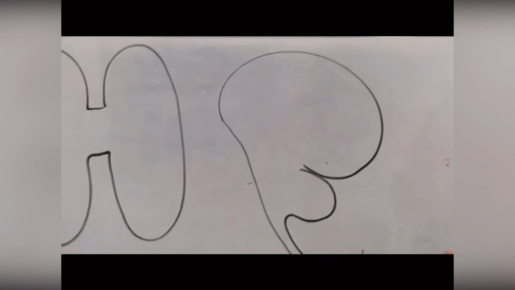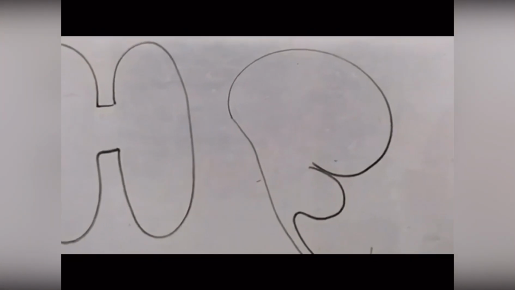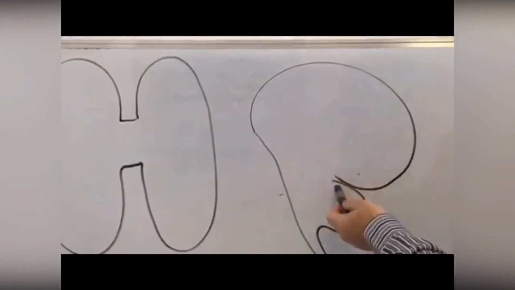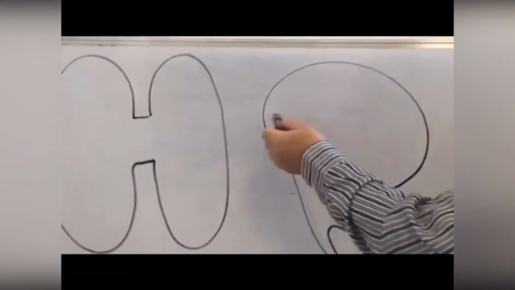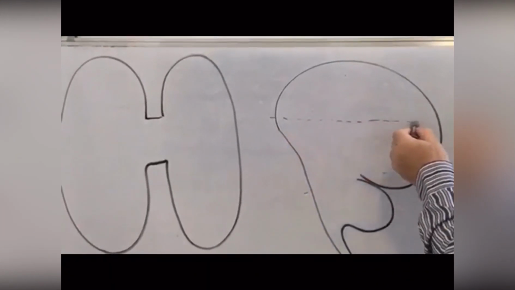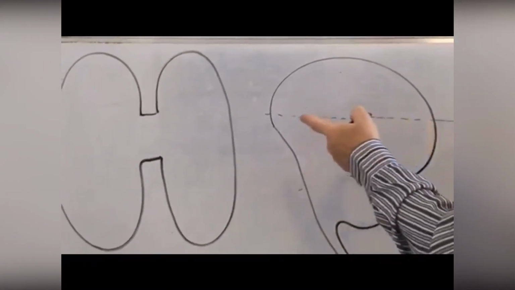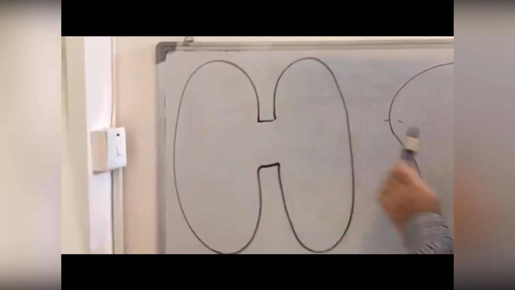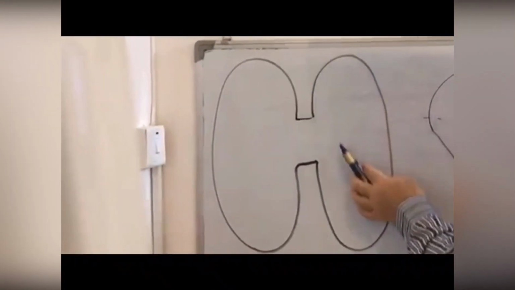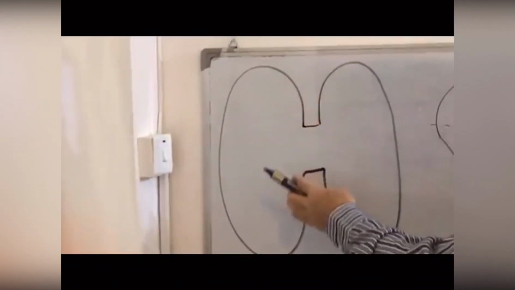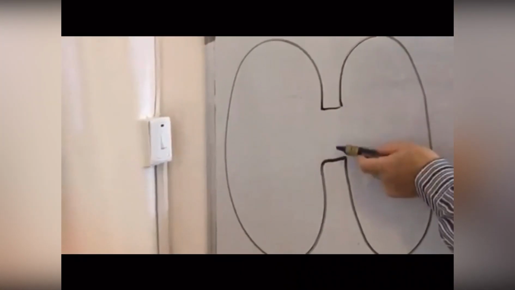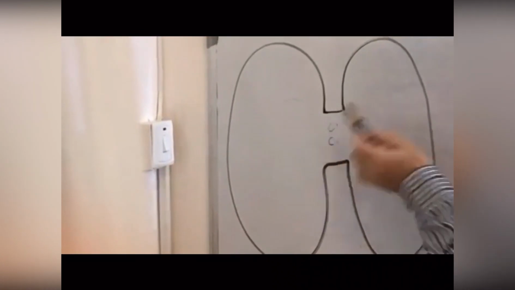Some of the students ask me about the fibers found in the brain. This is a lateral picture of the brain showing the cerebrum, cerebellum, the brainstem and the spinal cord. I want to cut here. We call it a transverse section. Let me show you the other picture. This is the transverse section. This is one hemisphere. This is another hemisphere. They are separate, only connected in this region. We call it corpus callosum.